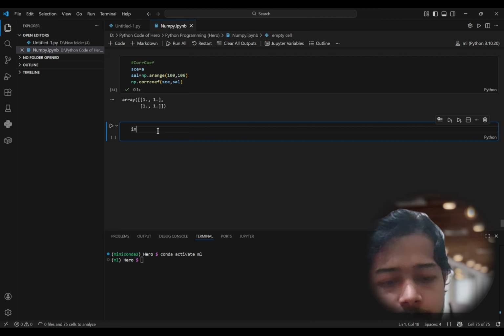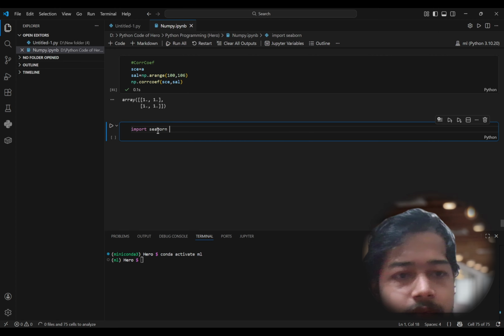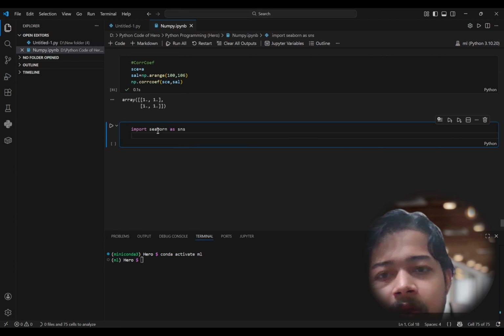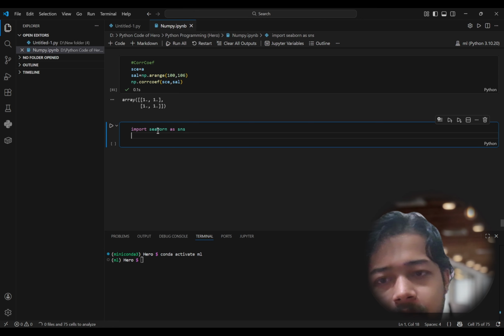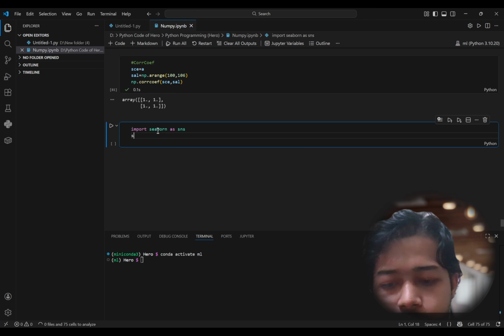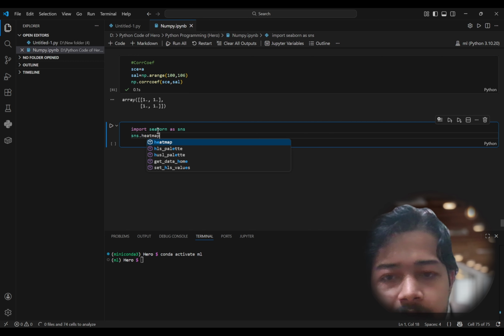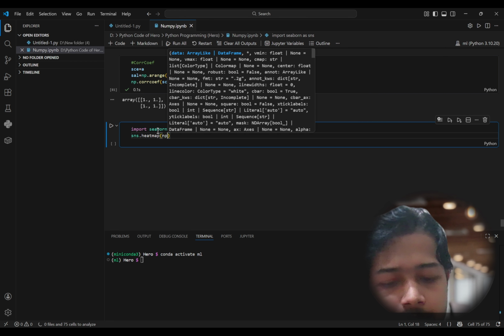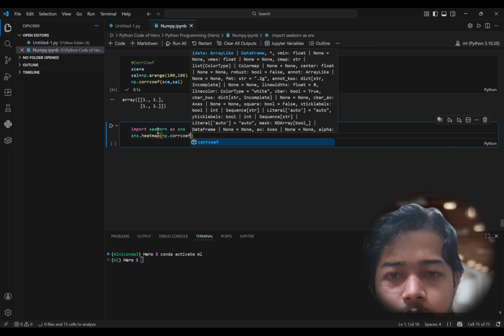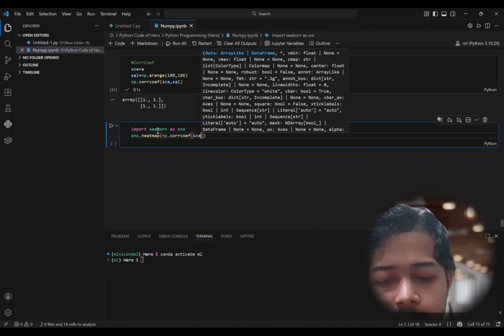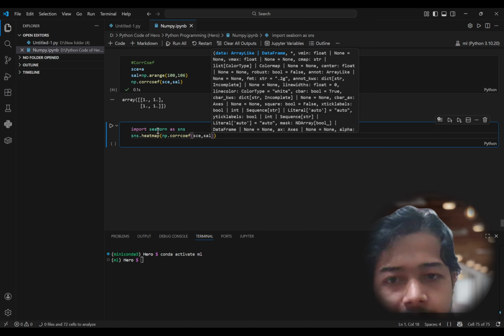So import seaborn as sns. I will describe it widely in the seaborn video, but I am showing you the ratio or heat map of NumPy. So sns dot heatmap np dot corrcoef of C and C1.